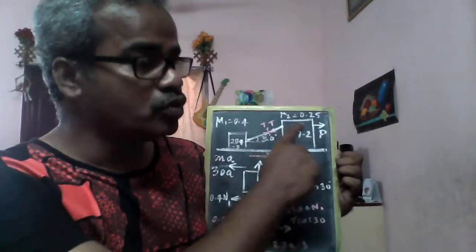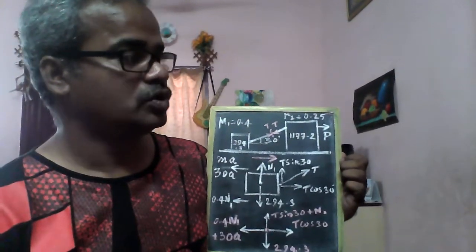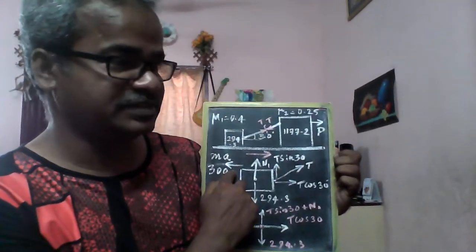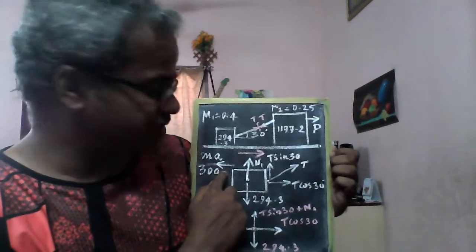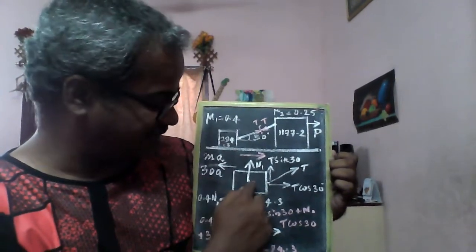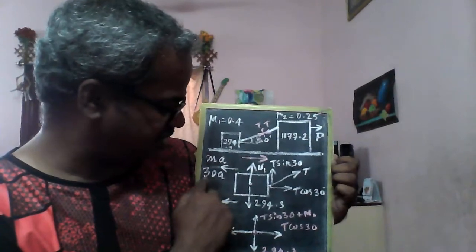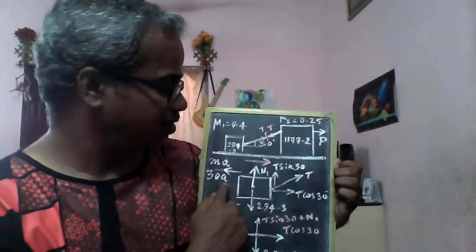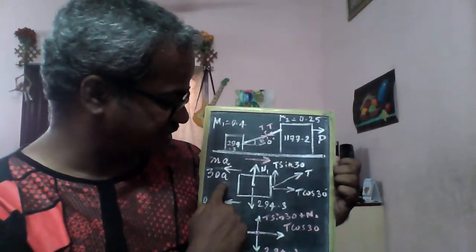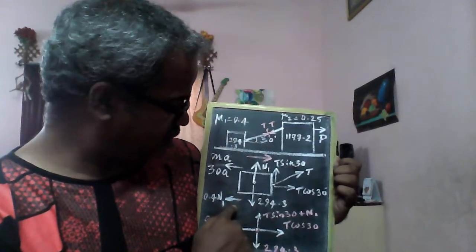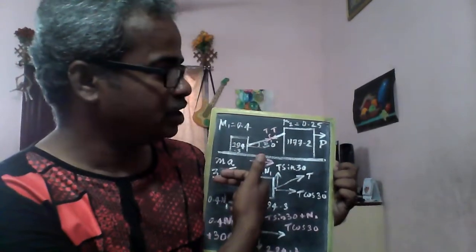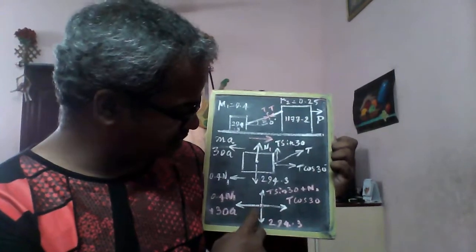Now, since the body is moving, it is a dynamic condition. So to keep the body in dynamic equilibrium condition, I have to apply one more force, that is the inertial force MA. What is that? That is mass into A. For this body, mass is 30 kg. A is the acceleration, and for both the bodies the acceleration is going to be the same. So apart from frictional force, I will have an inertial force MA, which I have to add opposite to the movement direction. So you can see the free body diagram here.